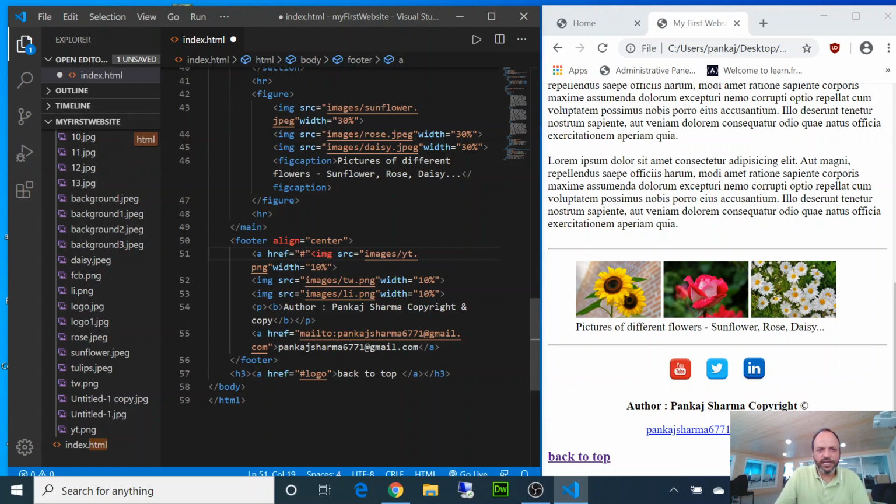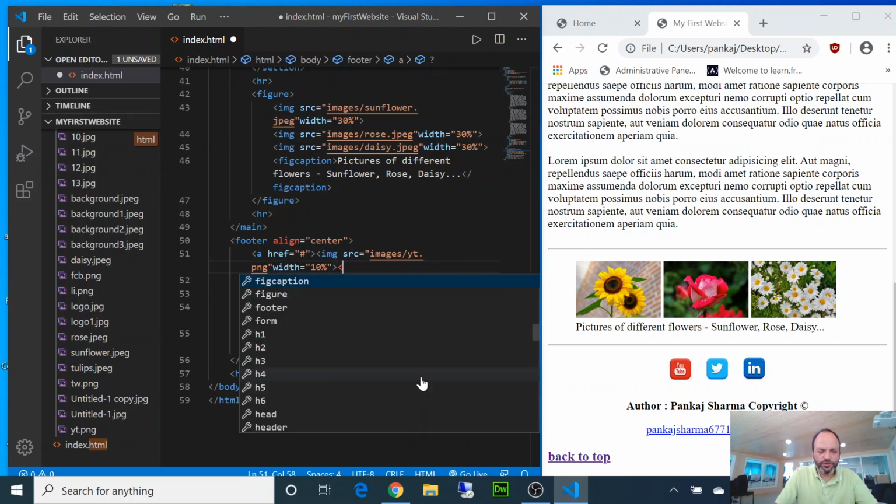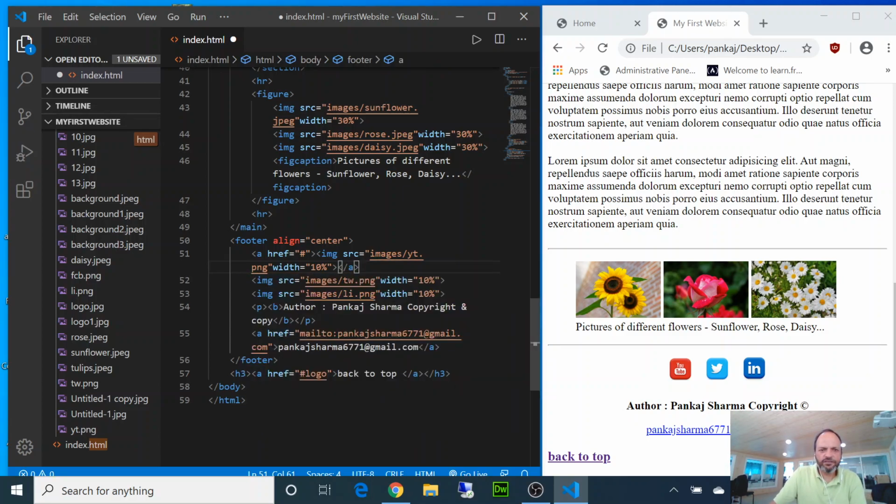And the reason for that is in case you want to put your own YouTube link, you can put your YouTube link over there, and let's close it. Right? So Control S.